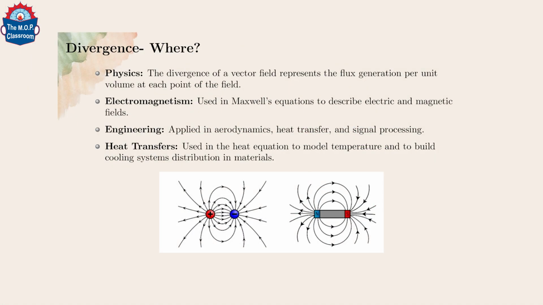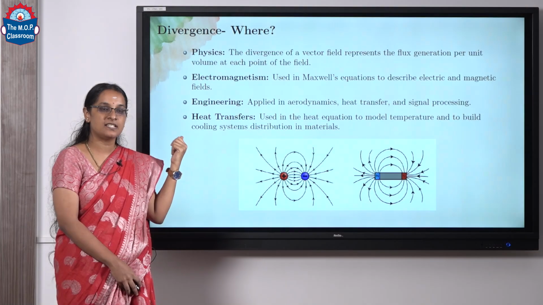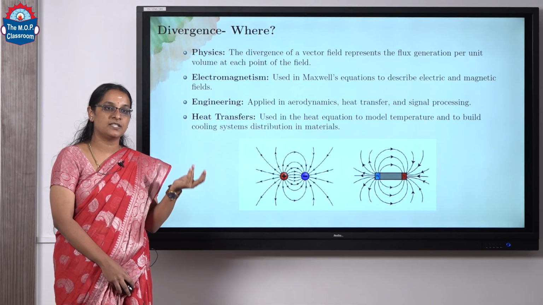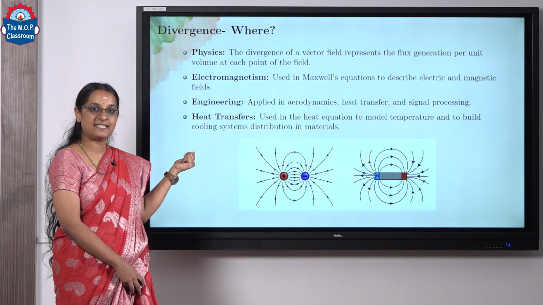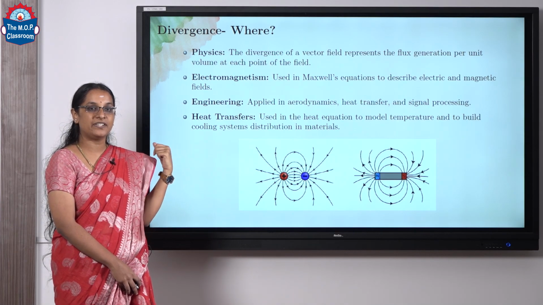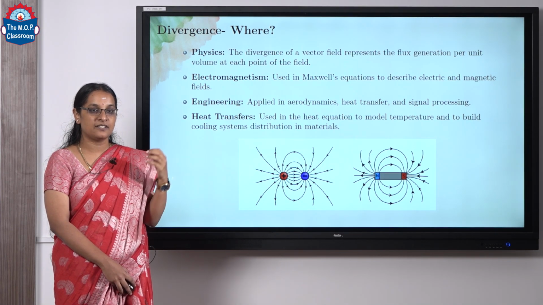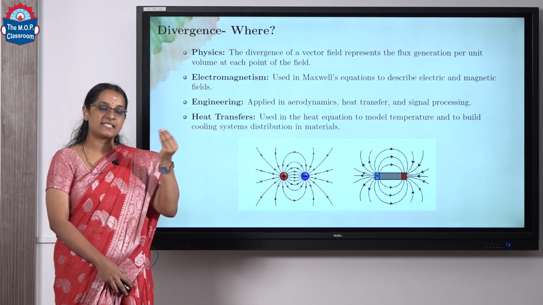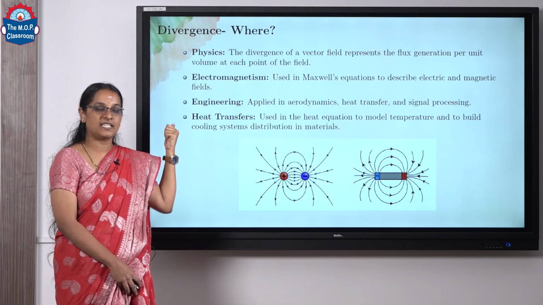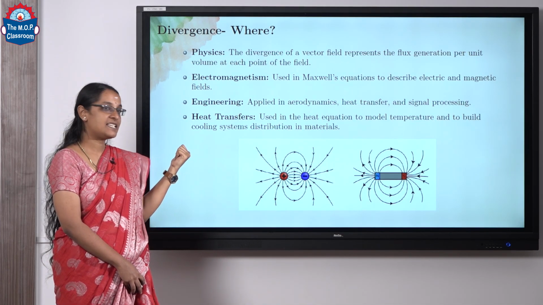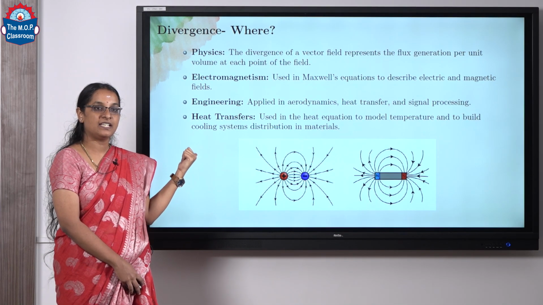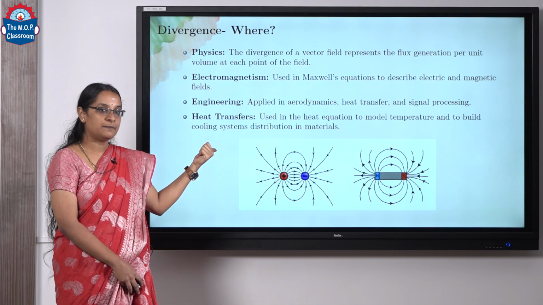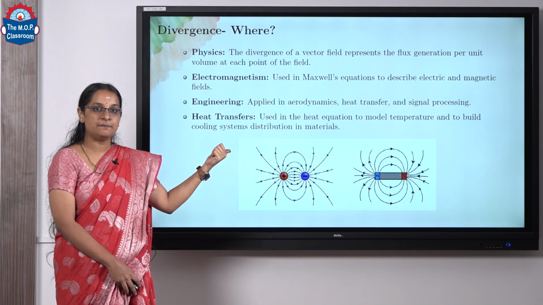Where is it applied? These are a few of the applications, where we try to calculate the magnetic flux of any moving quantity using the divergence, the electric field and the magnetic field, which are given in the diagrams below. The left one is the electric field and the right one is the magnetic field. We try to find out how the scattering happens using the divergence. Also, in heat transfer and the temperature gradient in any transport equation, you will be using the divergence. You can see as charged particles behave in your magnetic field, the north pole becomes the source and the south pole becomes the sink.